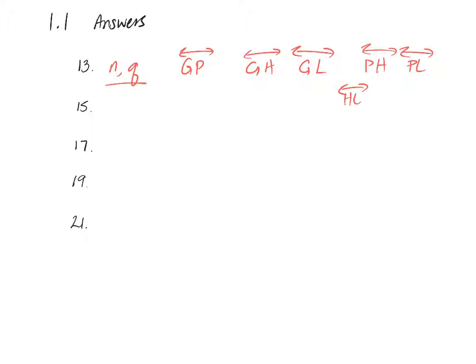On number 15, the plane that contains both lines M and T is plane R, so that is a capital R. However, if you picked any 3 points out of the ones labeled on plane R, so any 3 of A, B, C, E, or F, and you called it plane point 1, point 2, point 3, then that is also a correct answer. For number 17, again, there's more than one right answer.